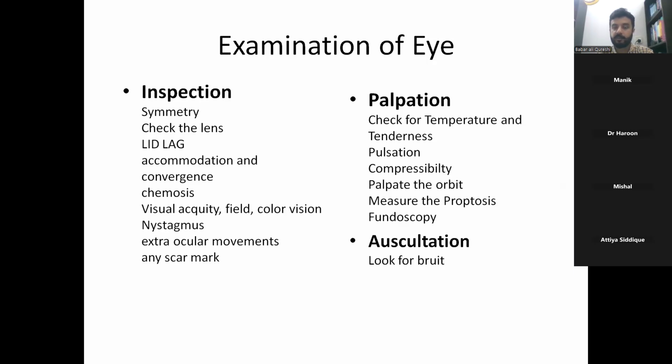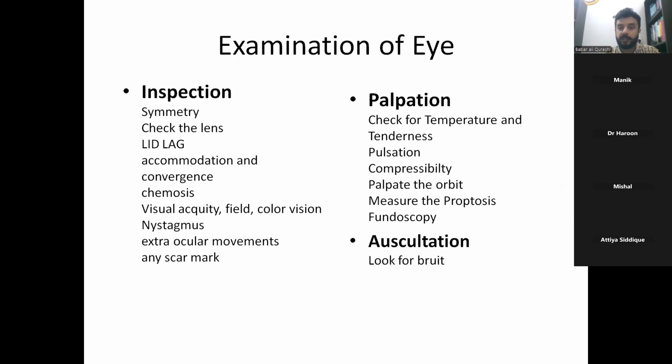First, start doing the examination of the proptosis and then come to the rest of the face, or do the examination of the face and then come to the proptosis. What I would suggest is to go for the examination of the proptosis first so that you can do it in detail and do not miss any point. The rest of the face examination you can perform later on.